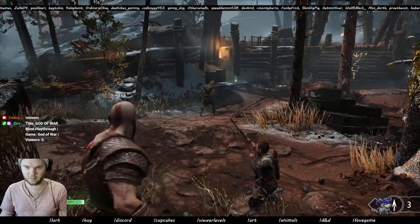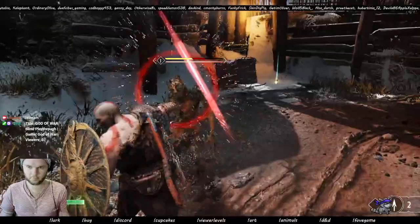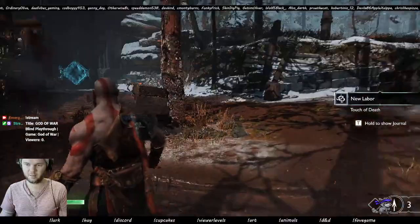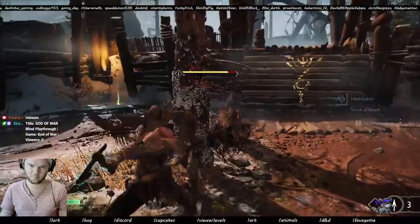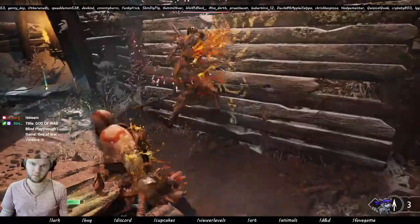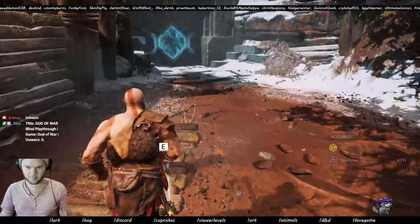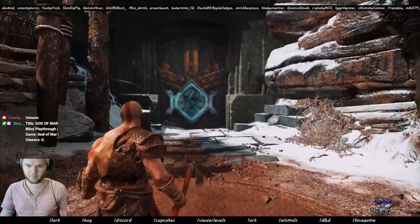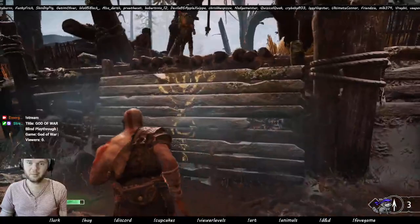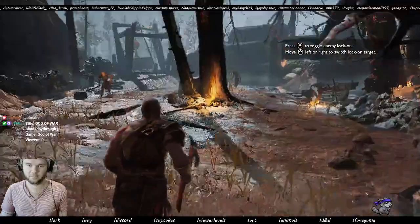Can I sneak up on him? It sucks. I don't want to do that. Hey. Oh, you can build up the stun with your axe as well, though. Oh, like, by bouncing them off of stuff. It's gross. What's that? My axe does not adhere to that surface. Toggle enemy lock on. I don't think I need that. Move left and right. That's fine. We'll attack that one.